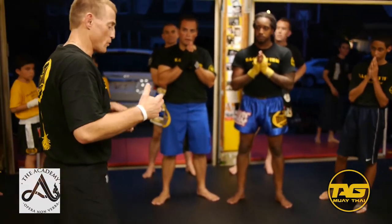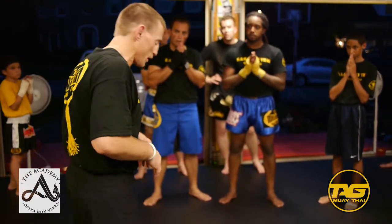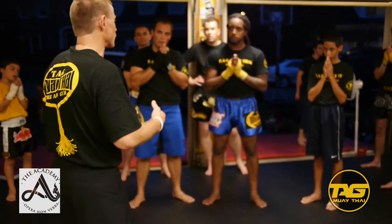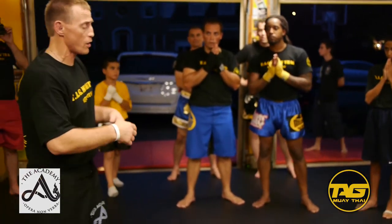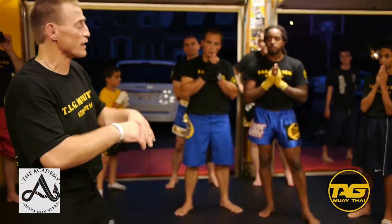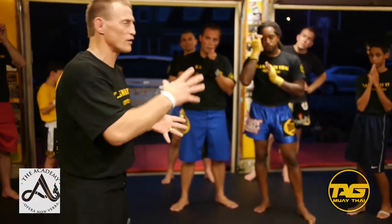If you think about MMA, especially against the cage, against the wall — as soon as you get the person's head down, now you start to buckle him off and get head control. That's where you can really start to control the fight. And so anything you do here can be done against the wall, with my back against the wall, with his back against the wall, out in the middle of the fight — he's attacking, I'm attacking — all of them can be done in almost any kind of circumstance.